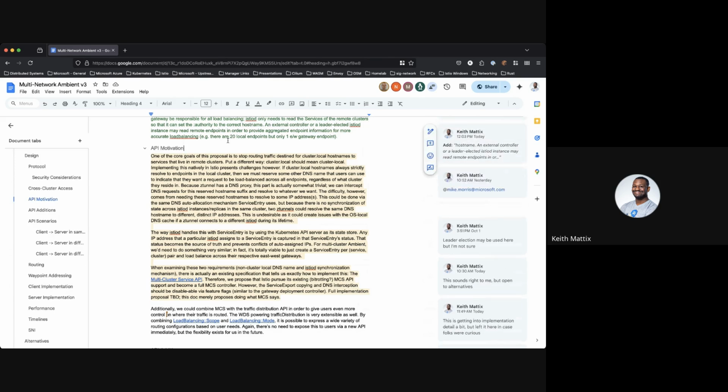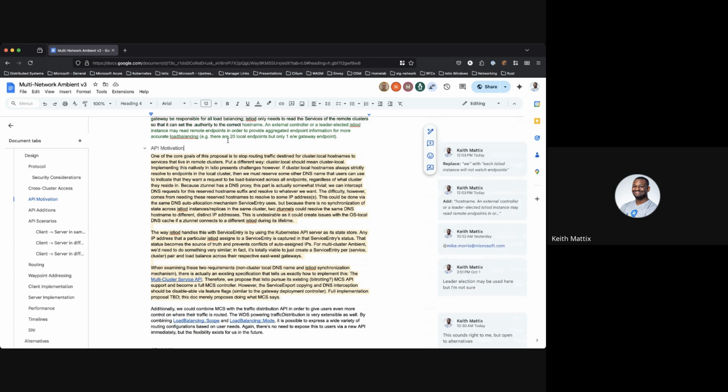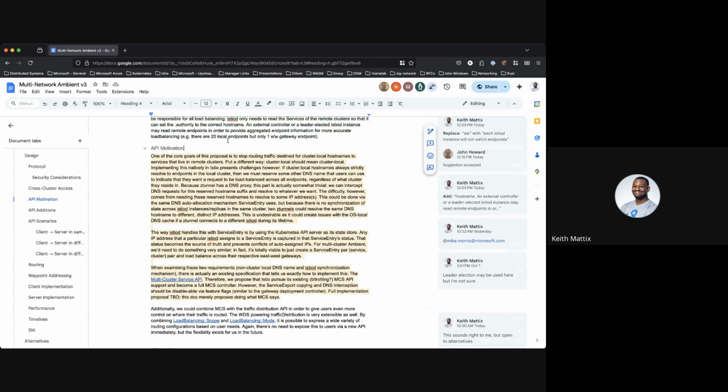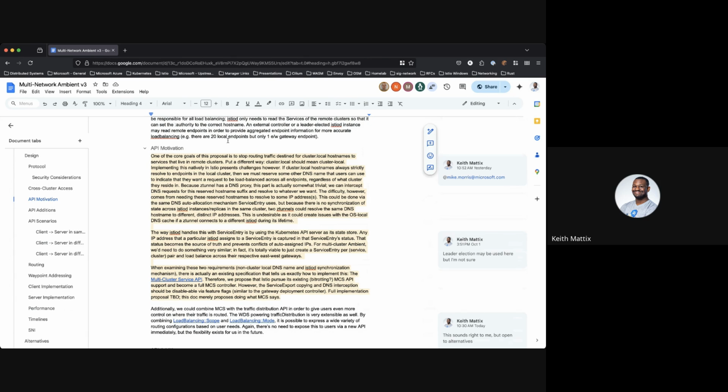The main one being that after talking with John and looking into the API, traffic distribution doesn't actually give us endpoint population. Traffic distribution helps to limit or, as a heuristic, to pick or weigh which endpoints get selected, but it does not populate net new endpoints as an API.